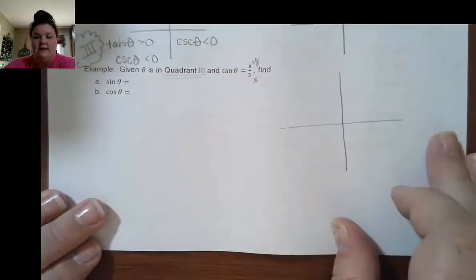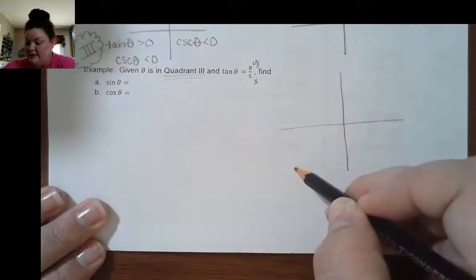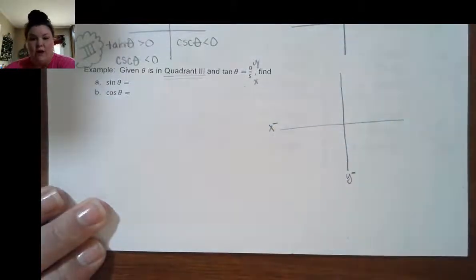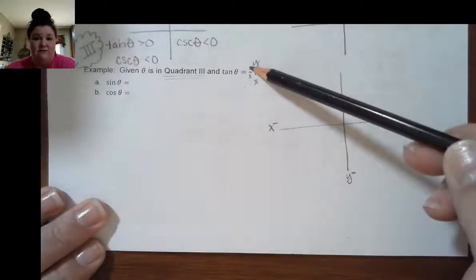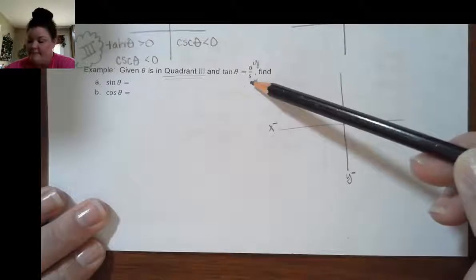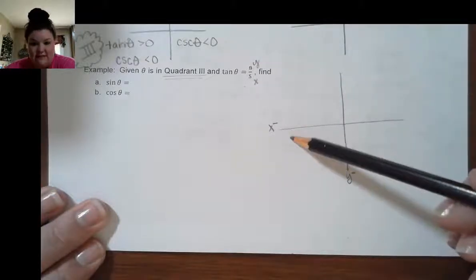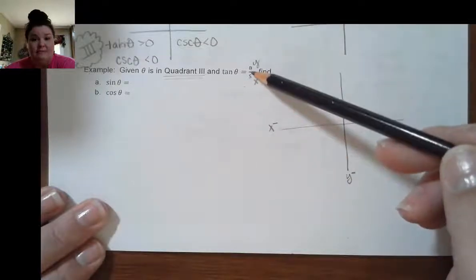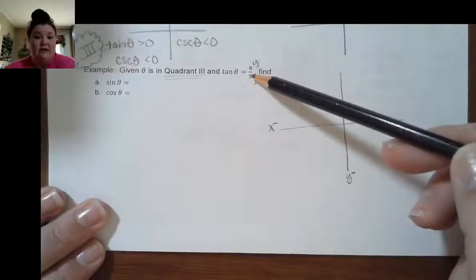Okay? Now let's think about this though. Over here in quadrant 3, this is where we have negative x's and this is where we have negative y's. So in order to have gotten a positive 8/5 for our tangent, that means we must have gone out to -8 and down to -5, right? Both of these had to have been negative so that when we put them together as a ratio, right, or as a fraction, we get a positive value.